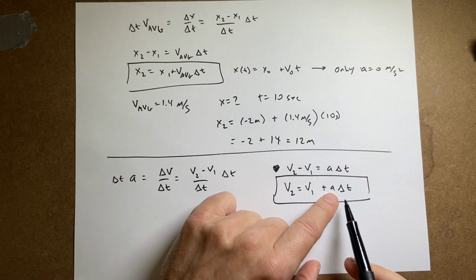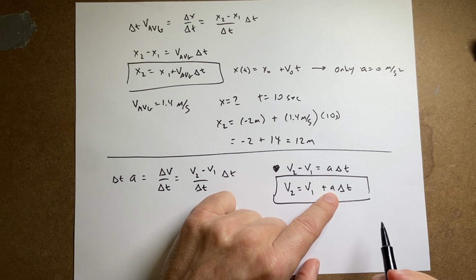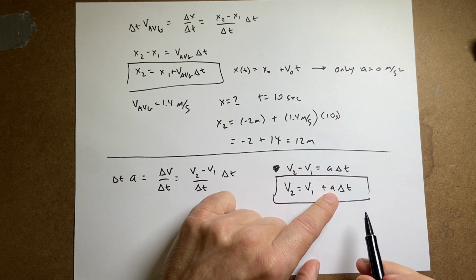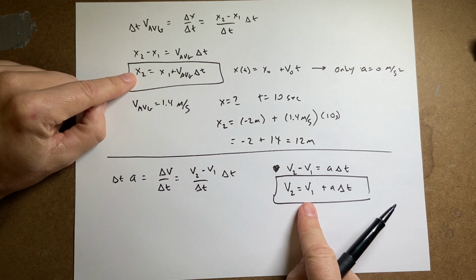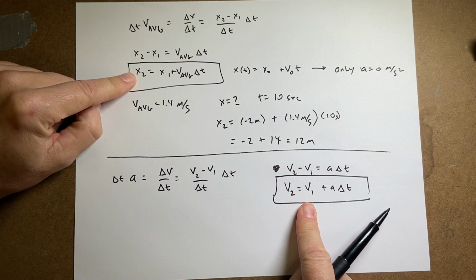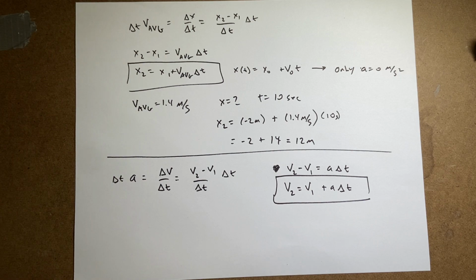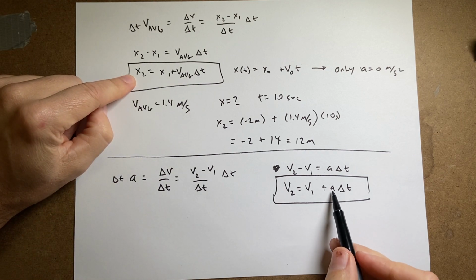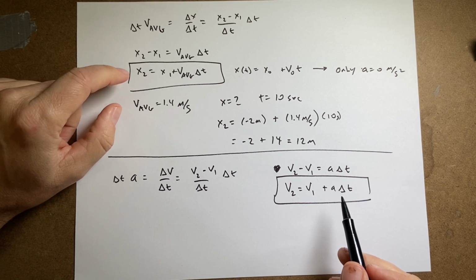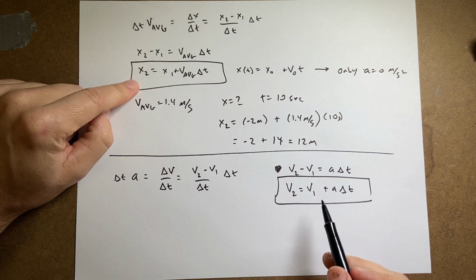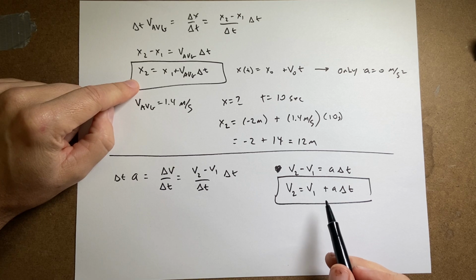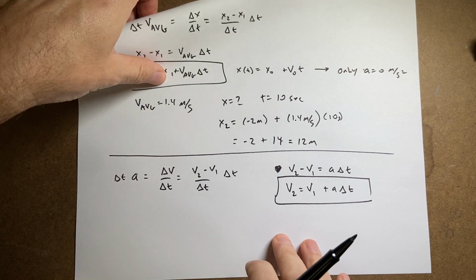So this says that if you know the acceleration of an object, how that object's changing its velocity, you can find the new velocity after some amount of time. And you'll notice it looks a lot like the position equation I have up here. That is an important equation, though. But what if I have an acceleration and I want to find out where the object is after some time? I want to do an equation like this, but for not a constant velocity, for an acceleration. Let's do that.